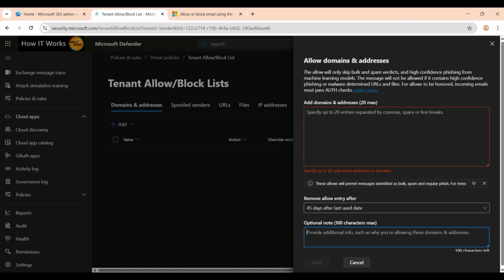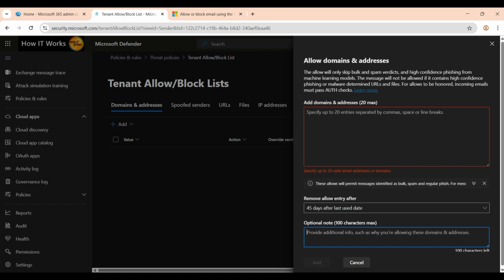So you cannot apply this policy to a specific sender, specific user or group. It will block or allow company-wide, the entire tenant. This has the higher precedence. So if a sender is blocked here, none of the other policies is going to override this. This is final. Whatever rule you apply, this is the highest. This is the main one, right?